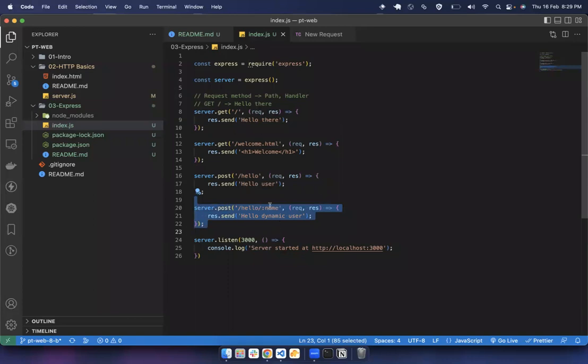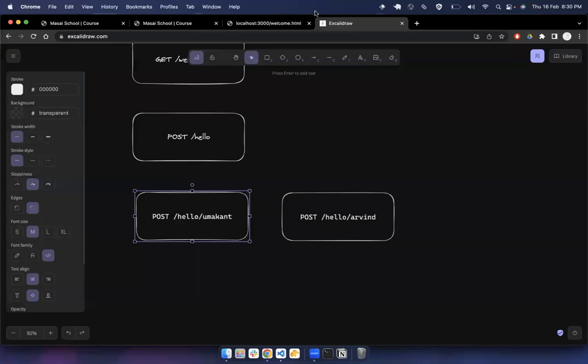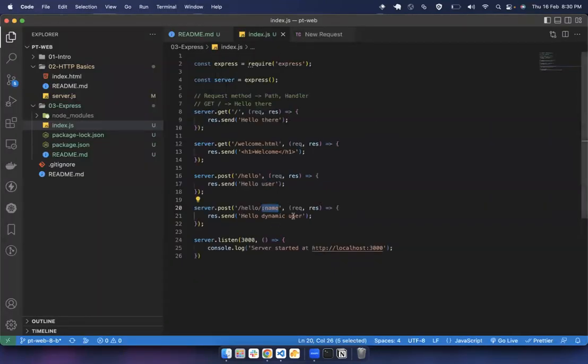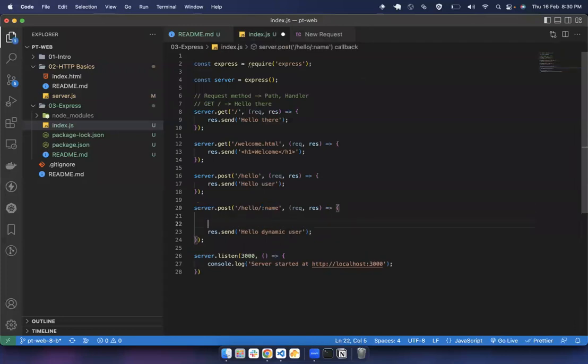Okay. So how do we get the name of the user? Whatever user is sending, how do we get the value, so that we can say hello with a name? Express gives us a very simple way of handling all these things.